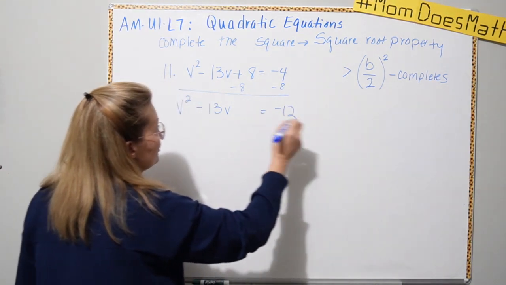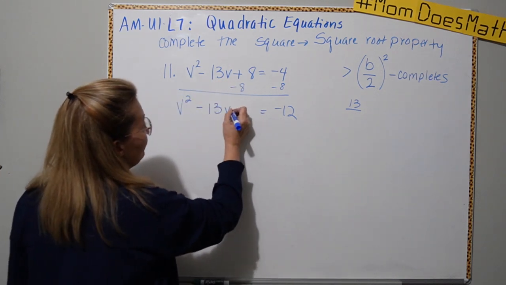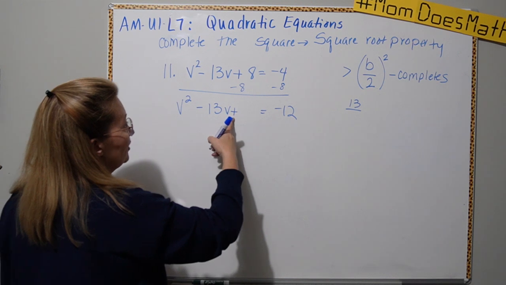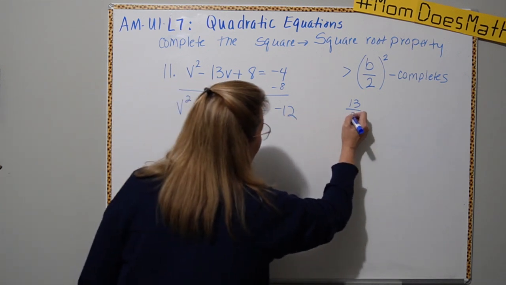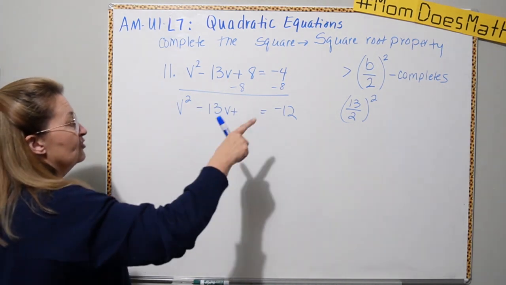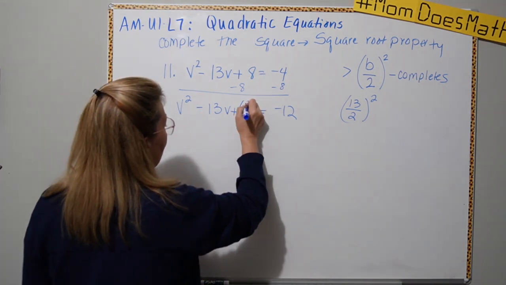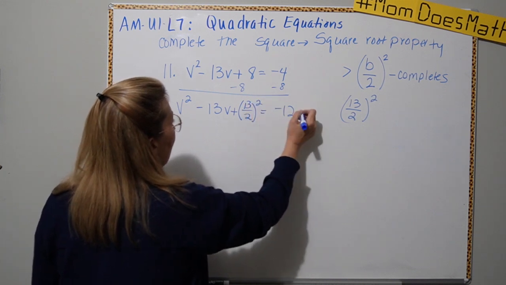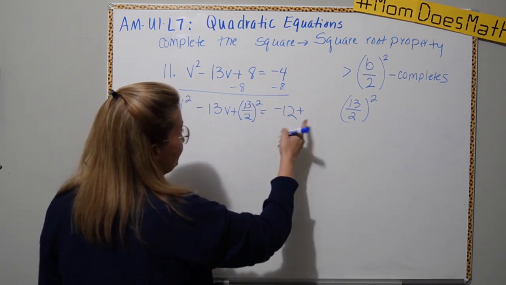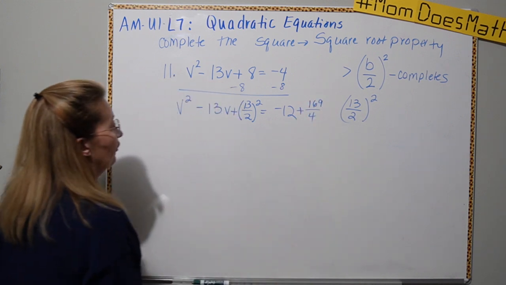All right, to find out what goes here, I'm going to use this formula. My b is 13. So I've got 13, and you don't have to worry about whether it's negative or positive. In order to make a perfect square trinomial, this has to be a plus sign. So now I'm going to have 13 over 2 squared. Now let me tell you a trick. There's no need to square this right now here. I'm going to have 13, all right, but I am going to want to go ahead and square it when I add it to this side. So that would be 169 over 4.